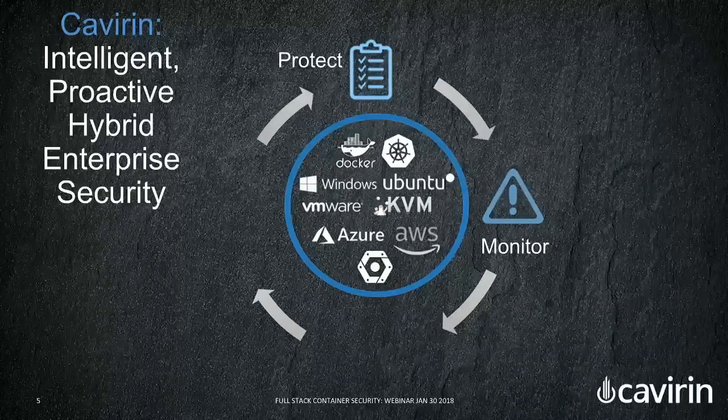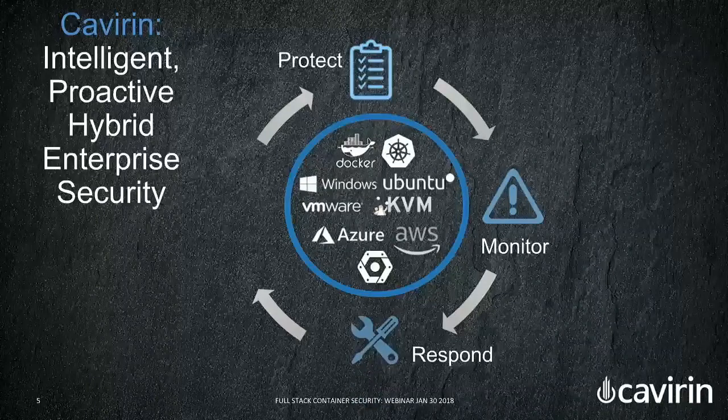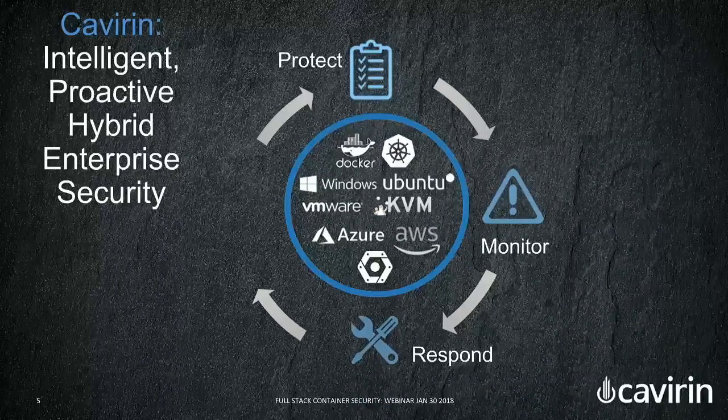AWS is what we will demonstrate today. And the second being at the level of individual containers that you might be using in your infrastructure. A third leg is really what we call response. So once we go through the protection and monitoring phase, you may have gaps that you identify in your compliance or security posture, and as a security ops professional, it's your job to actually remediate any gaps that you find.